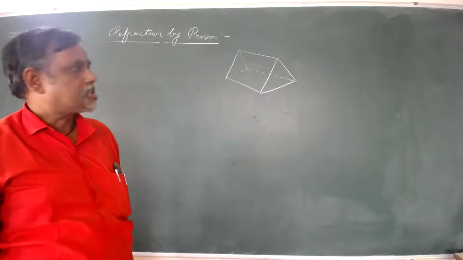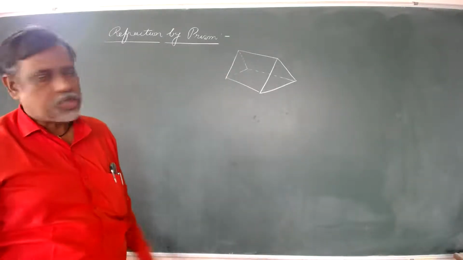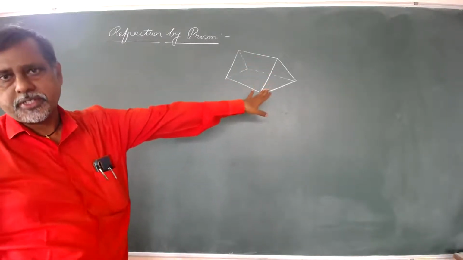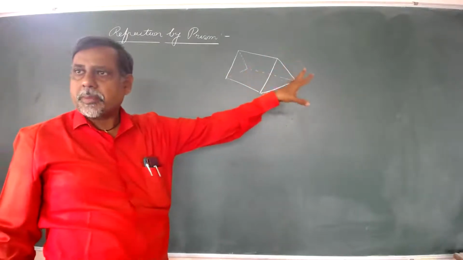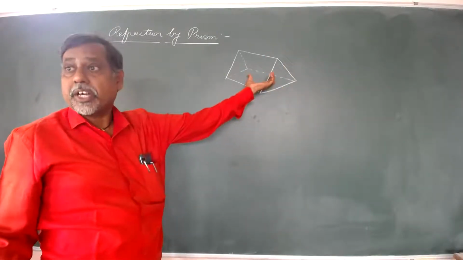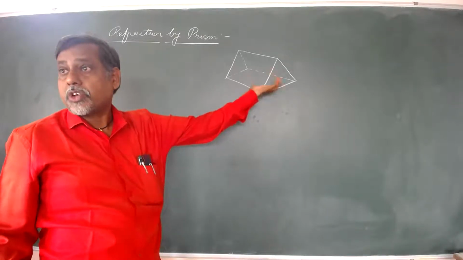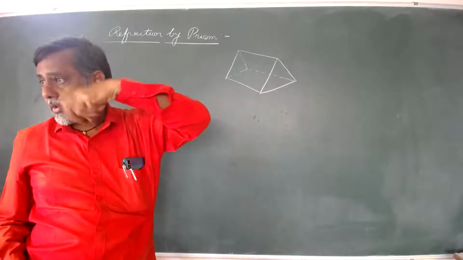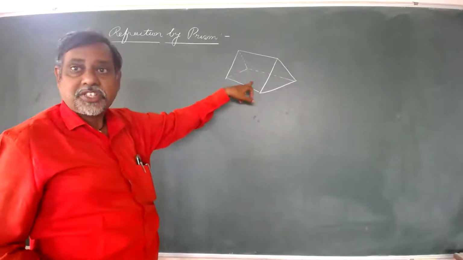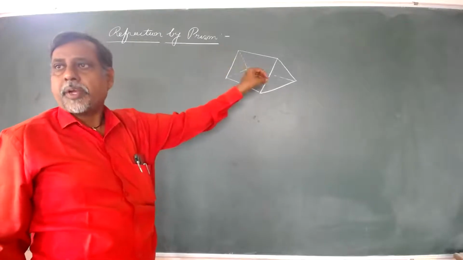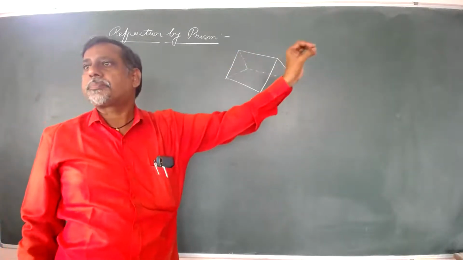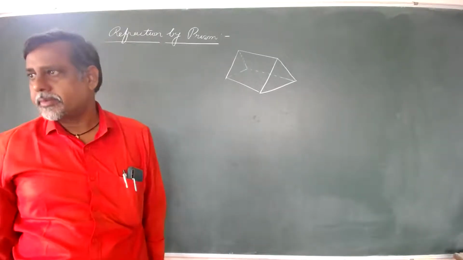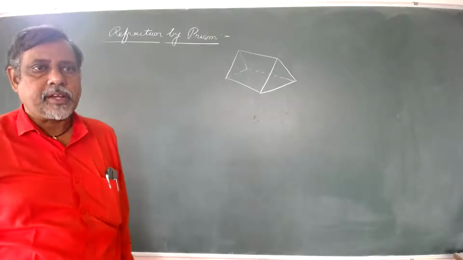The 3D view of the prism can be shown like this. This is a complete solid. But prisms are not always made of solids. Some may contain crystals, which is called a crystalline prism. Even plastic or fiber prisms are also available. Whatever it may be, it has to be transparent ultimately.